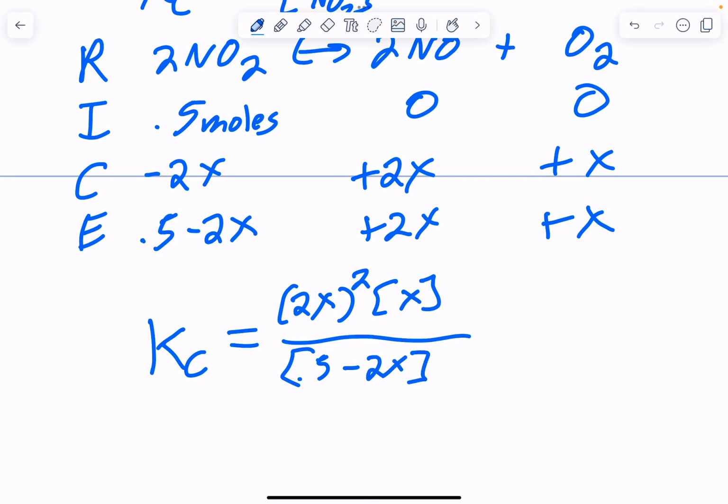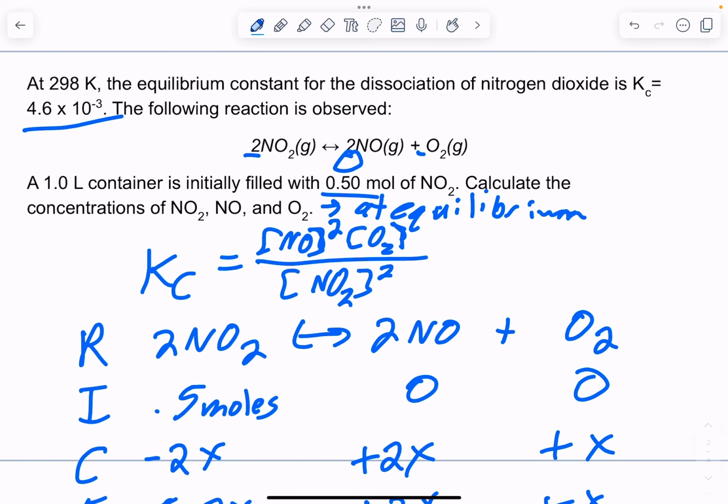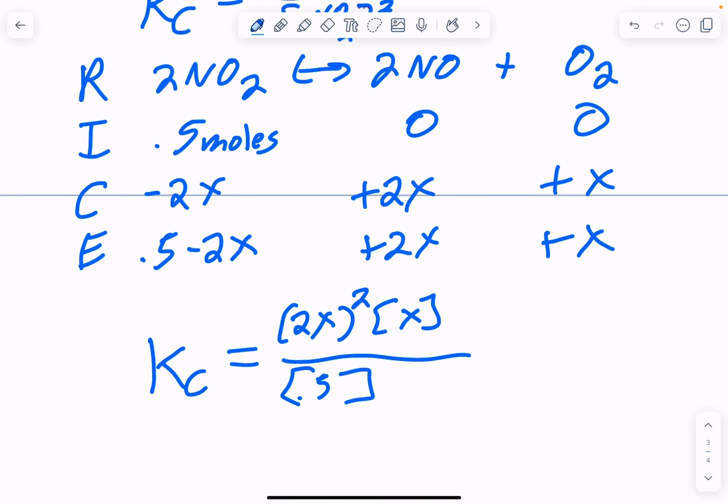Now, here's the kicker. If you're going to be solving for this, we're going to do quadratic. And we don't have to do quadratic on the AP test, which is really nice. So what we get to do is make an assumption. We're going to assume that this x, that I just erased, is negligible. The reason we can assume that is because the Kc is so small, we can assume that it's going to be mostly reactants, and that this 0.5 concentration is much higher than what will be lost. So let's keep it as 0.5, and we're going to get rid of that minus 2x.